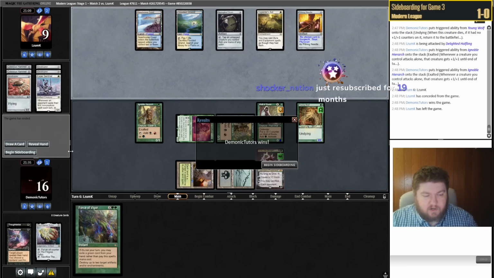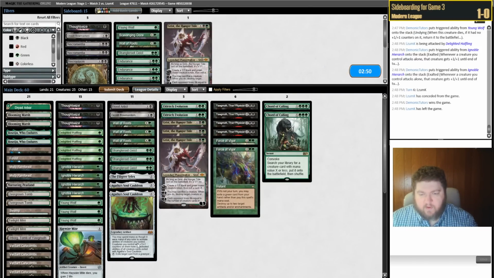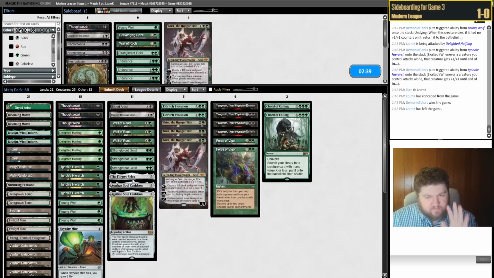Any card for the one you want to try on Yawg? We're trying them right now. We're trying Agatha's Soul Cauldron right now. This is the big one. Cauldron seems good. It's very good, but there's a lot of weirdness to it. It's sort of inconsistent. Shocker Nation, thank you for the 19 months. It's a little inconsistent in how it works, because sometimes you just die with it in your hand, or you don't really have anything in the graveyard.